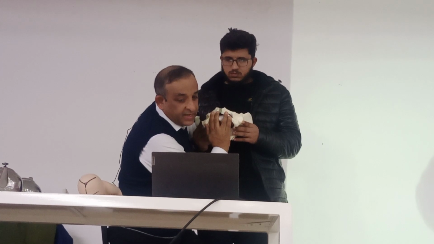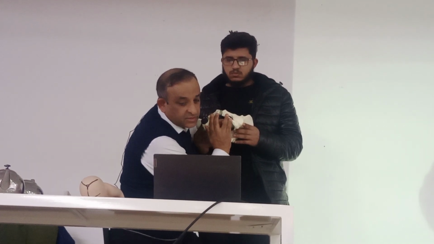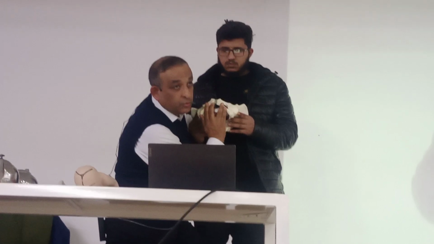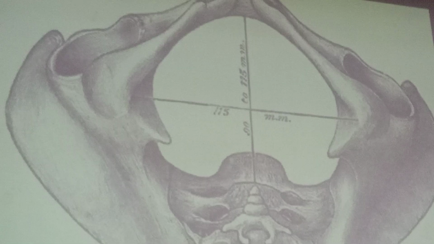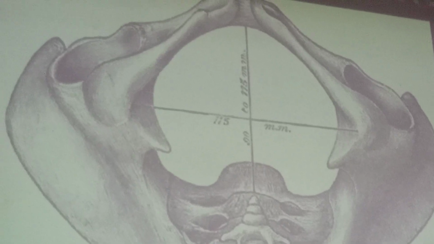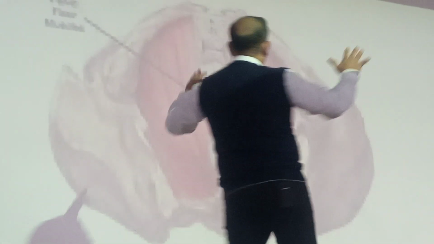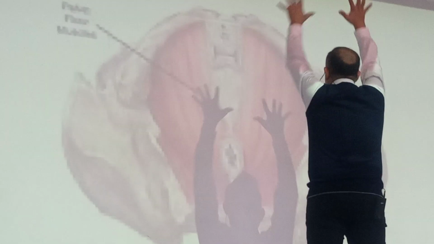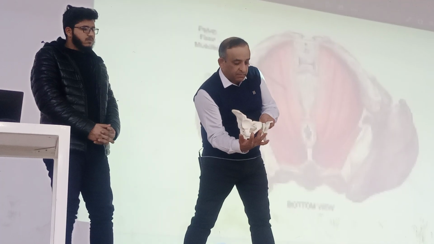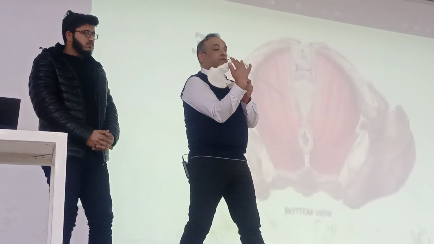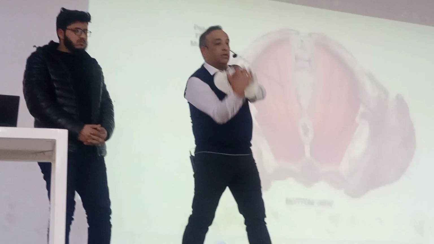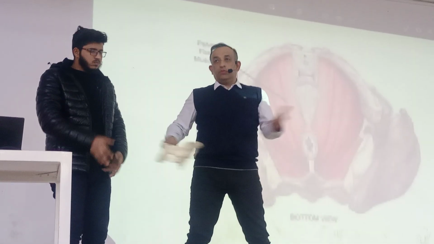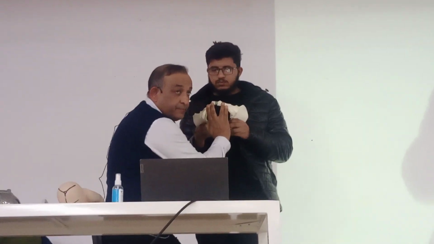See this, such a big hole, we close this with muscles, so this is known as the pelvic floor. And there is a small opening left. Can you see I'm showing that? That opening is known as the vagina. Vagina is opening in the pelvic floor, basically. Now, I'll show the same thing again in a different way. My doctor friend is showing you this is the outlet of the pelvis. These muscles are closing this big pelvic opening. These are the muscles which cover the pelvic floor. Can you make out now? So, the uterus will sit on this and not go out. This is the pelvic floor. You can imagine the pelvis nicely.